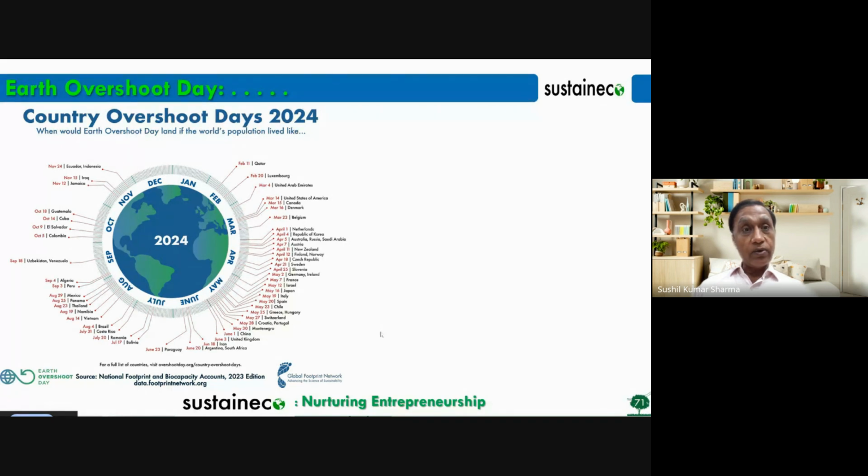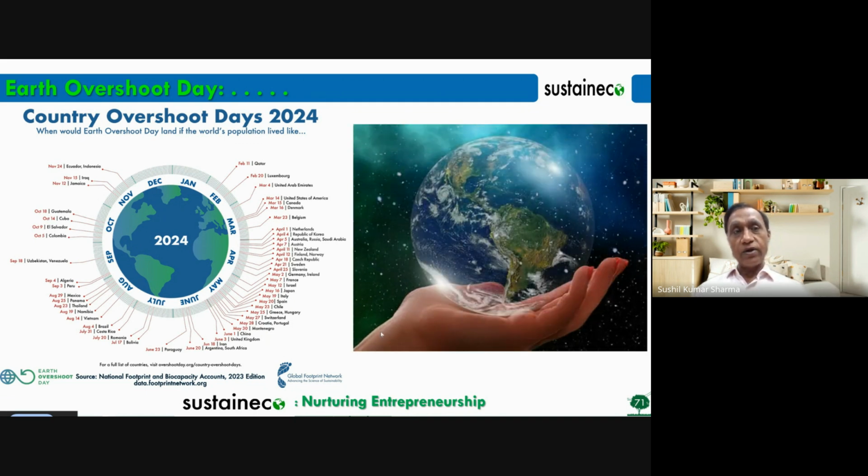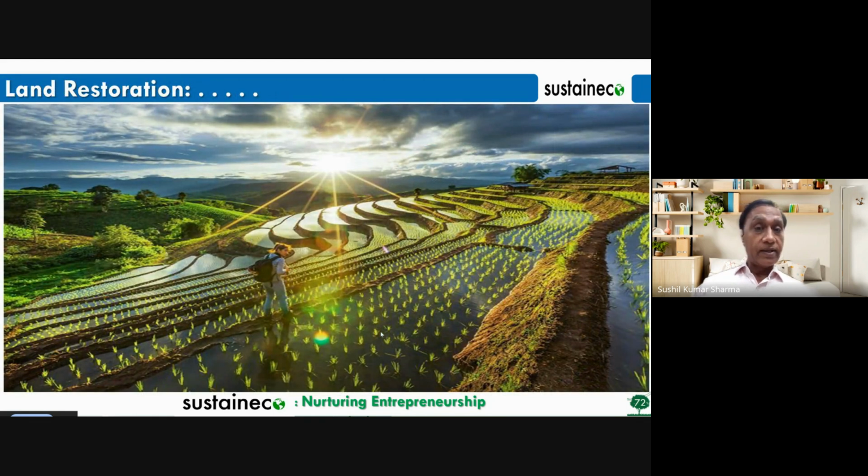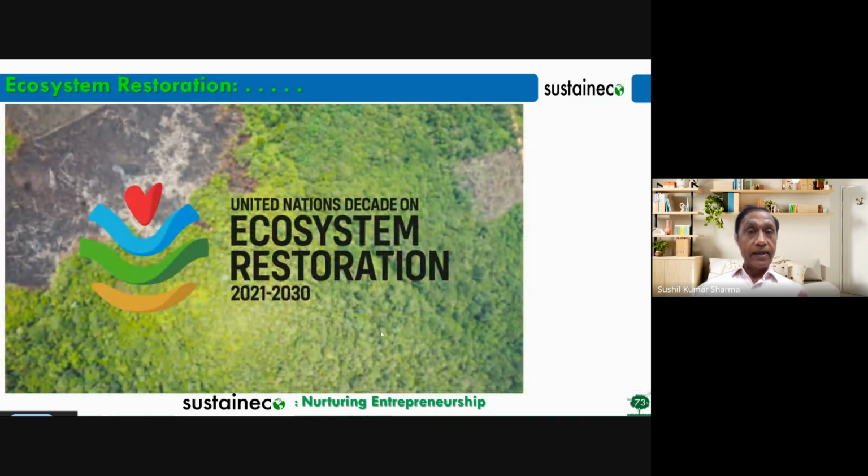These are country overshoot days of different countries globally. It begins with the fastest consuming country of resources, Qatar, whose resources are exhausted by 11th February, and so on. For want of time, I am not taking it up. India is safe and is not appearing, as we are still consuming only 60% of resources, contributing 40% as reserve. But let us see how long it keeps on going. This is one excellent representation of land restoration, converting it into productive, fertile land. As mentioned, the United Nations is observing the decade of ecosystem restoration, the ongoing decade.